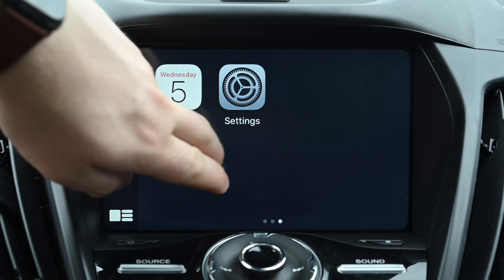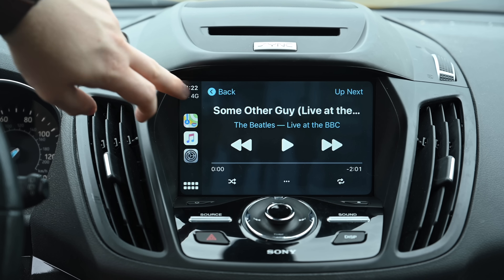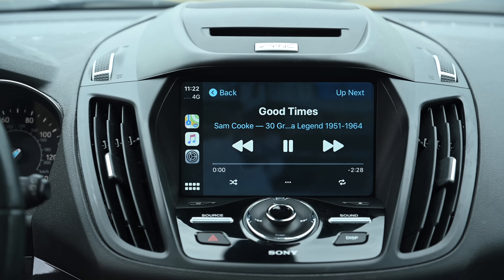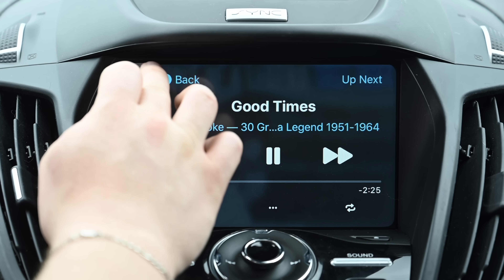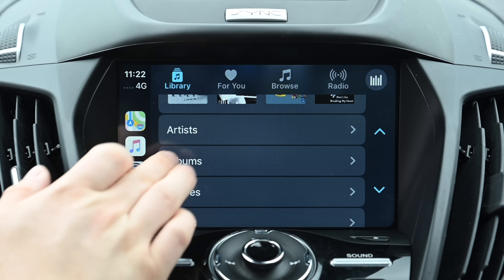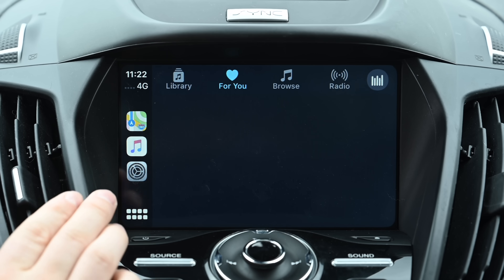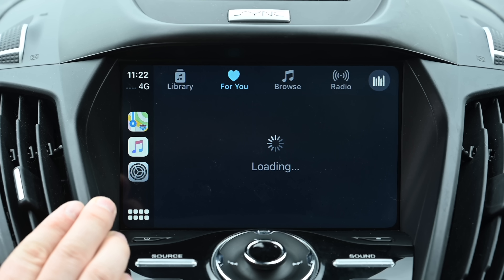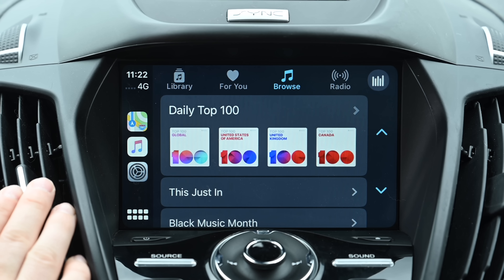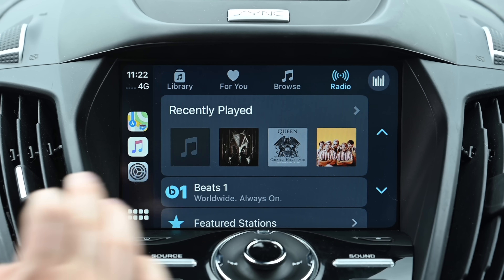Apple also redesigned the Music app. Apple now supports album art over Bluetooth, so if you have anything that supports that, CarPlay now does. The redesign has been really overhauled — it looks so much nicer with a big emphasis on album art. Everything is very smooth and nicely laid out, and really easy to find the music you'd like to play back. Or you can just use Siri. The tabs at the top are Library, For You, Browse, Radio, and the animated Now Playing icon in the top right-hand corner. This looks a lot better than it ever did.